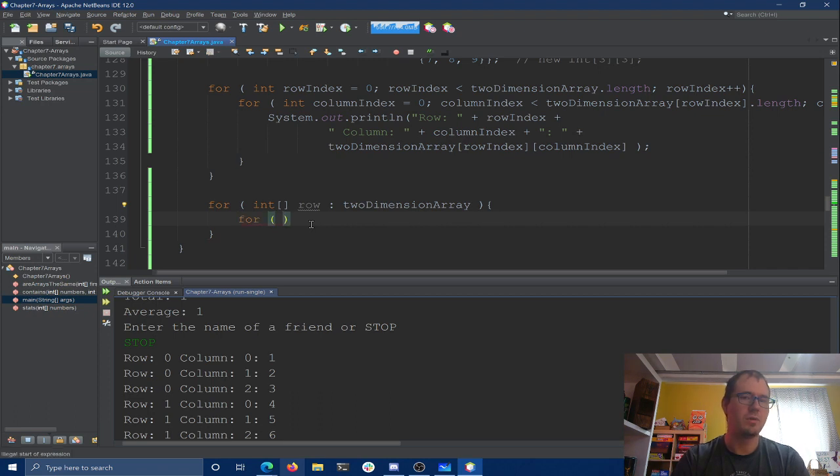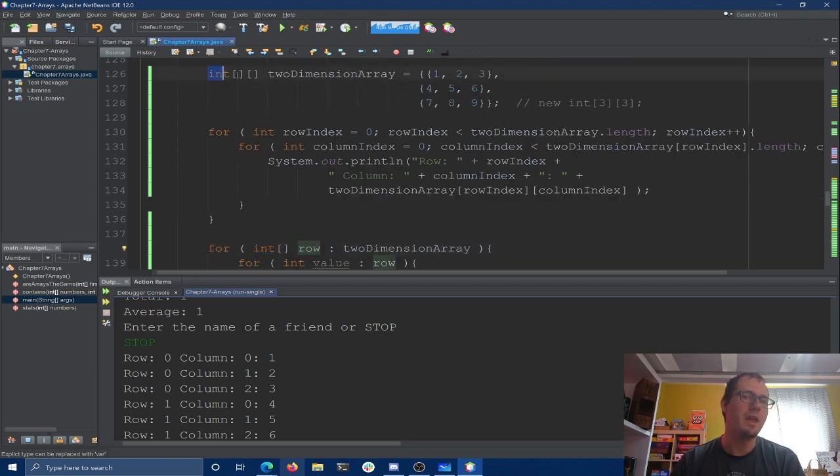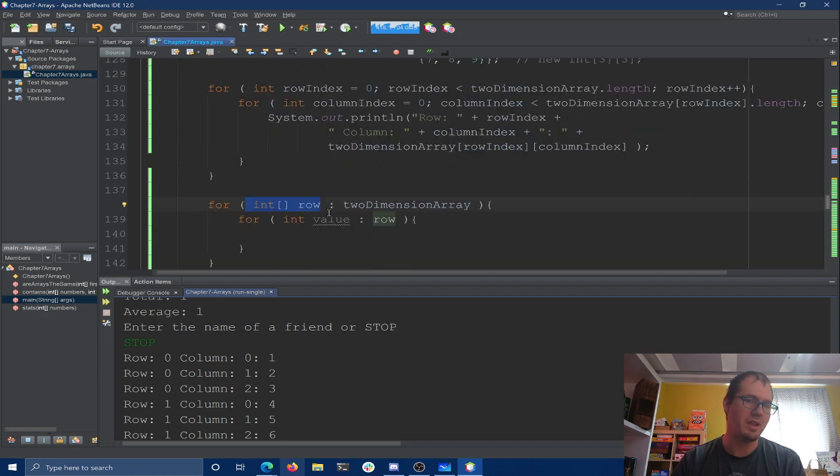Then I can say for int value in row here, we can do something. So the enhanced for loop looks a little bit different here because the first type is an array, because we are an array of arrays. Each row is an array, but then each row just has individual values.